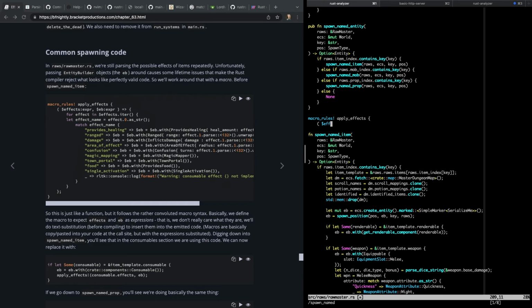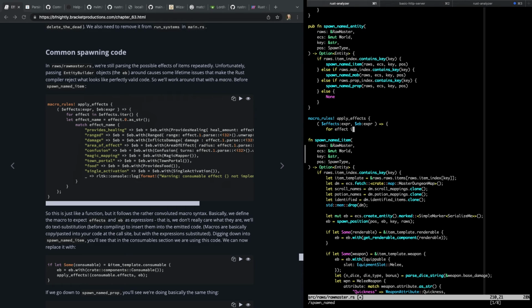So we have an fx variable, which is an expression, comma, an eb variable, which is also an expression. And that becomes for effect in effects header.